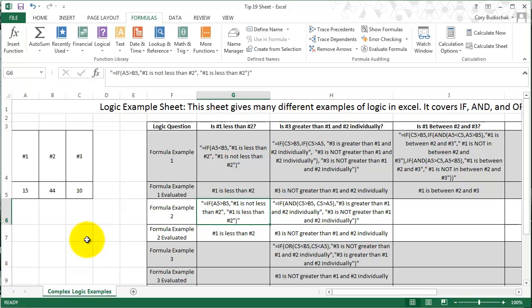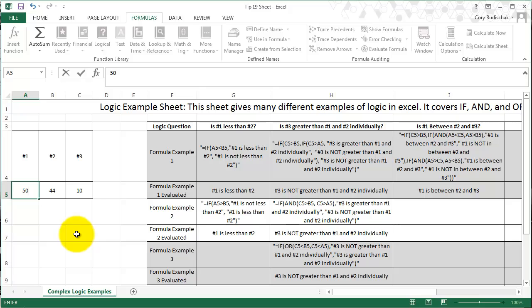So just think about that for a second. Look at how this one is different than this one, and think about why it's different. Both of them will give the same result no matter what we do. Even if we make this 50, it's going to give us the same result there. But they're crafted in different ways, and that's the idea behind this. So now let's move to this one.